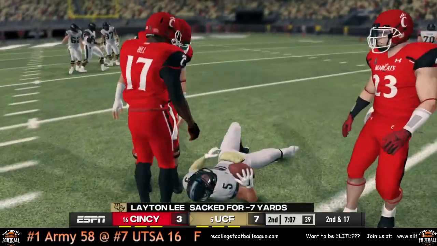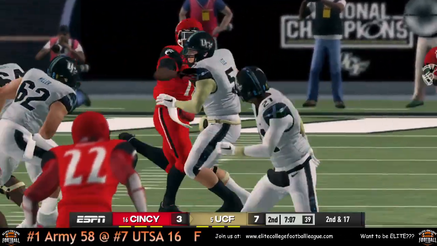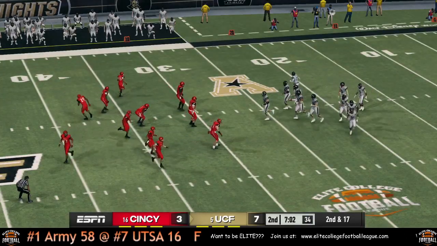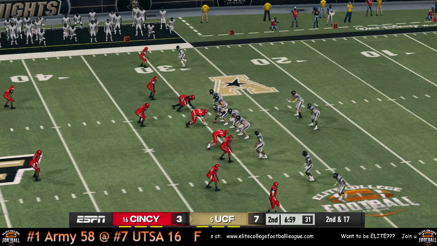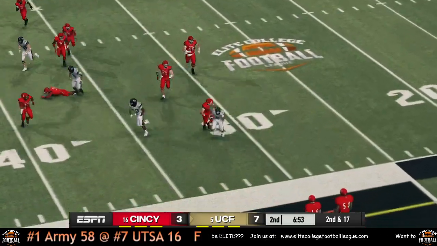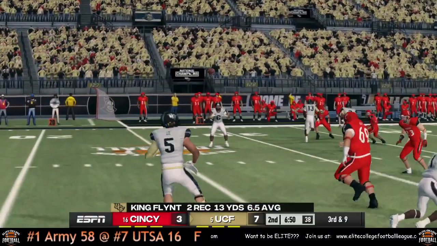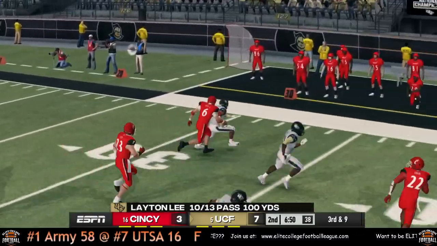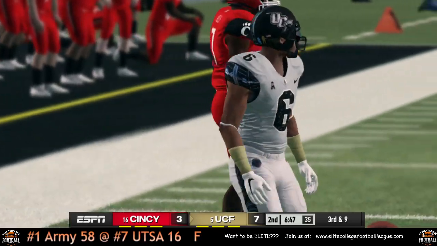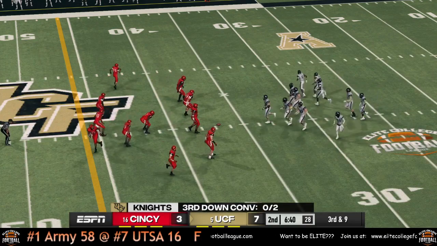There's sack number 4. Well, he's being forced to make really quick decisions because he doesn't have any time to throw the ball. That's going to lead to turnovers. Hey, D-line, let's get in there. Fires it out. Tackle made around the 37-yard line. Jones brings it down to the 37-yard line. That'll make it 3rd and 9. It's 3rd and 9. Ball on the 37-yard line.